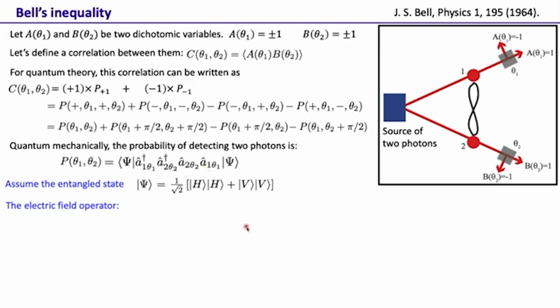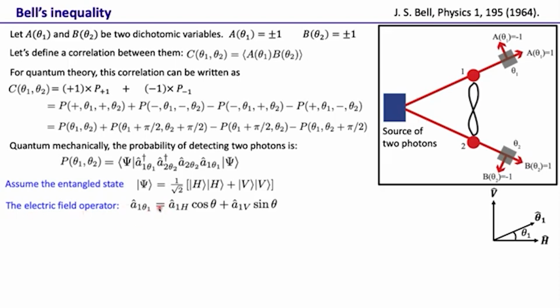Now what about this A1(θ1), the electric field operator? We know this is the horizontal, vertical, and that's the θ1 direction, and we know the modal decomposition works pretty much the same as the classical one. So A1(θ1), the annihilation operator in the θ1 direction, we can write as A1H cosine θ1 plus A1V sine θ1. That means A1H is the annihilation operator in the horizontal direction, and A1V is the annihilation operator of a photon in the vertical direction, and this annihilation operator in the θ1 direction we can write in terms of H and V. So this should actually be θ1 over here, because we are using θ1 over there.